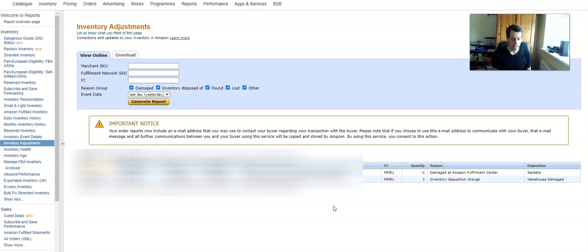And what I mean by that is that if you have a return from Amazon or they damage products, they're meant to automatically, after about 30 days, reimburse you. So most of the time, if it's a warehouse damage, not a problem. It is flagged in the system, and after about 30 days, the item will disappear from your unfulfillable inventory, which you can go in and check to see that particular items are warehouse damage. They should disappear after 30 days. You should get an email notification for a reimbursement, and it will also show up on your Seller Central account.